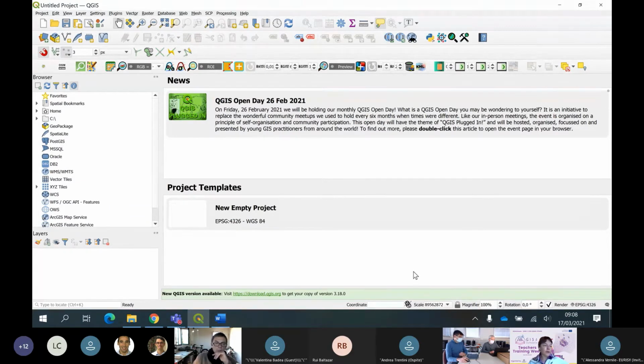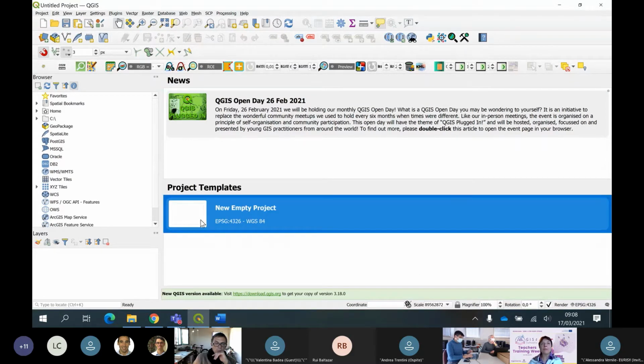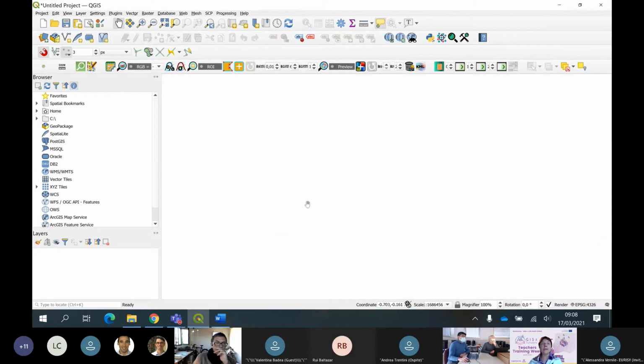The first point is that we start from scratch, and therefore we select new empty file.